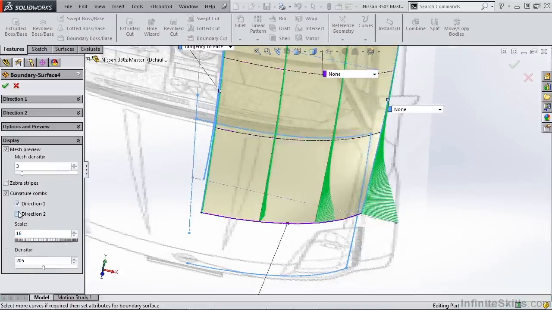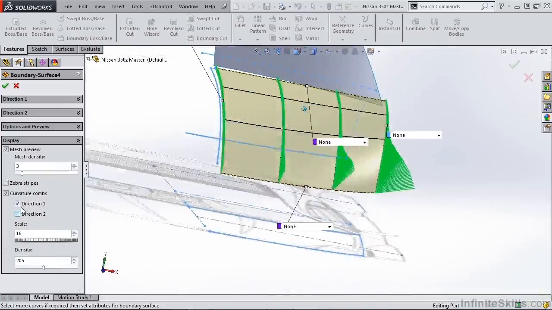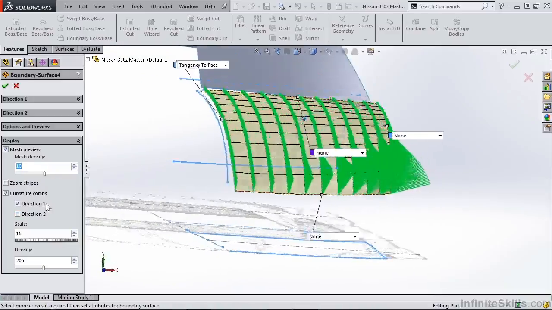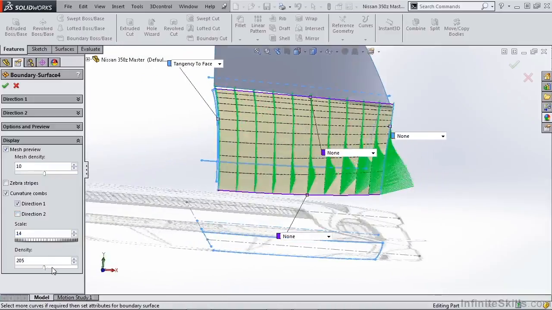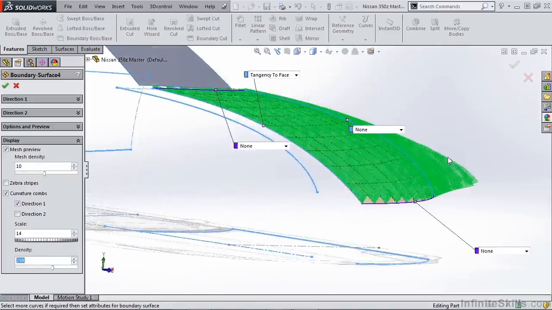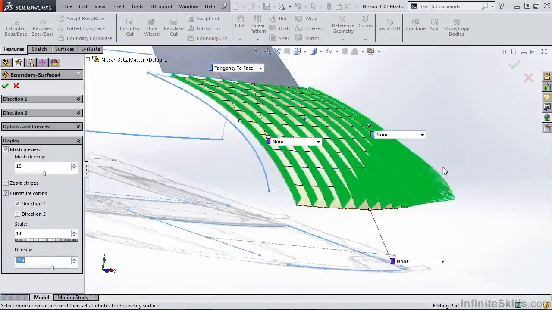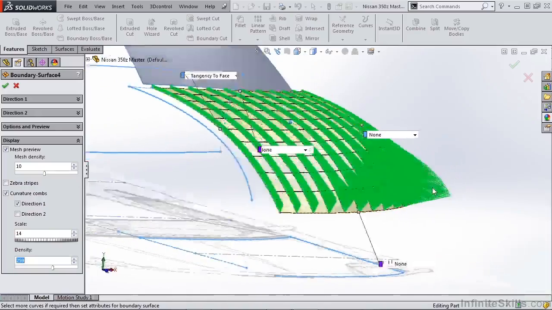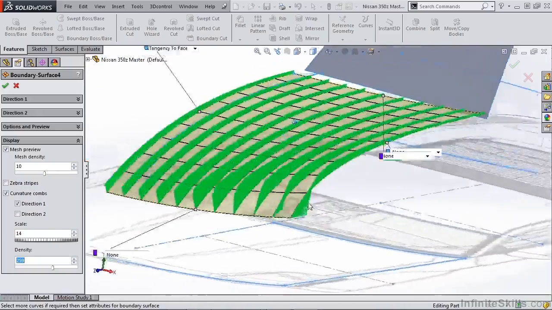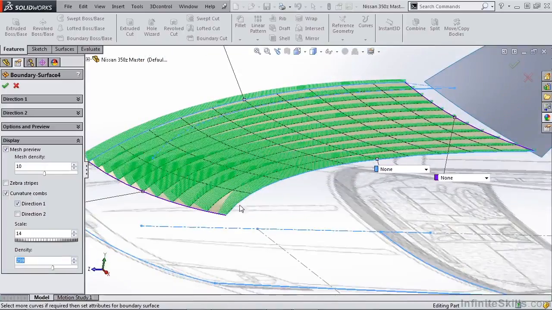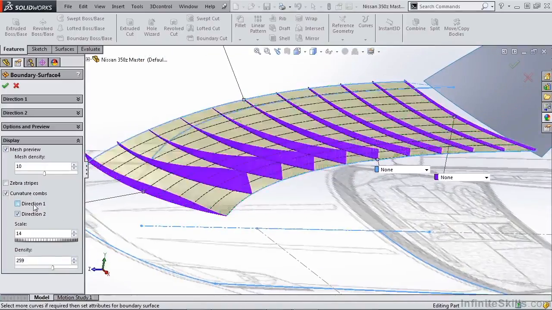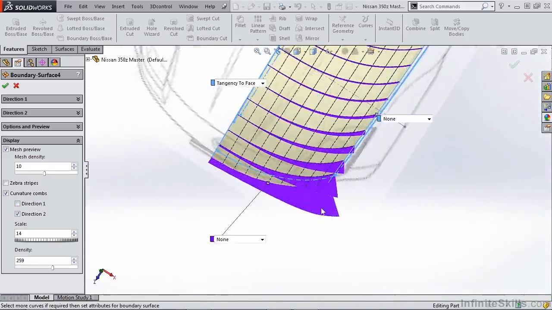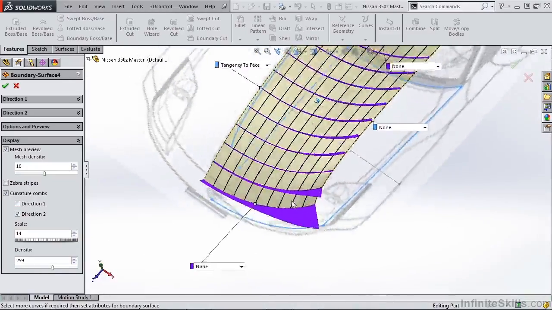You can also turn them on based on direction. For instance, direction 1 selections, if we just wanted to look at the curvature there, we can increase the mesh density and modify the scale or the density of the curvature combs and get a good preview of what the curvature is actually doing. So you can tell by this that the change in curvature is much higher in this right-hand corner, which we can see by just taking a look at the surface because it's curving over more. Now we can take a look at just direction 2 and rotate this around, and we can see the same thing, that it's actually curving more right in that corner than anywhere else.